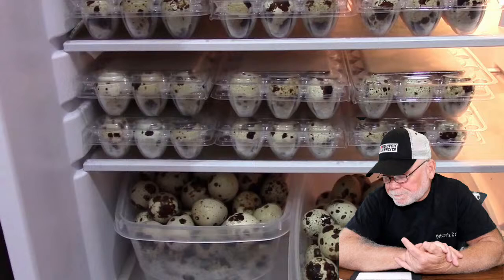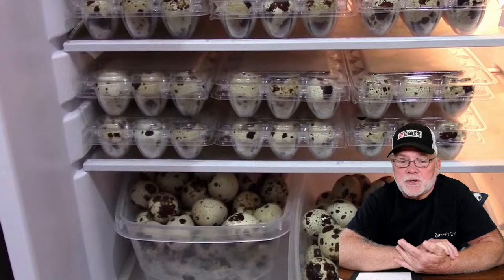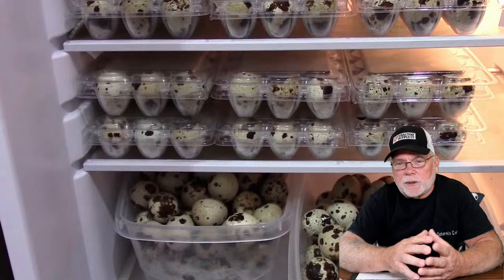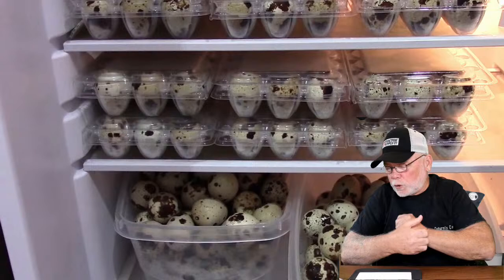And then on colony ratios, if you've got a large pen where, say, you've got 100 birds in there, obviously one rooster can't service 100 birds, so you're going to need like 20 roosters in there just to give you a 1-to-5 ratio. In my experience, I've run into issues doing that. I know a lot of big breeders do it. They have to, because they have so many birds and they're producing so many eggs that it's the only way they could do it. They couldn't feasibly have an individual cage for every 1-to-5 or 1-to-10 even.